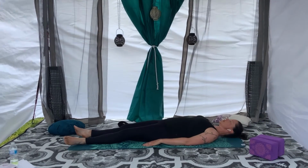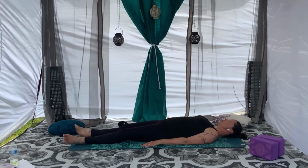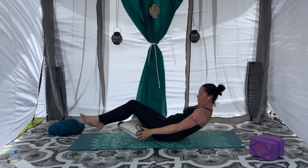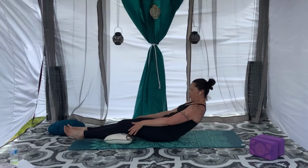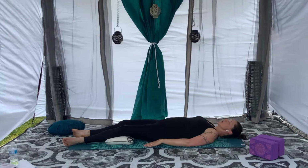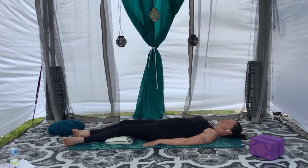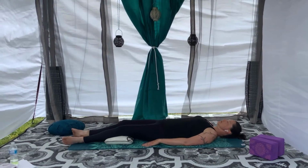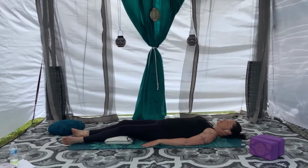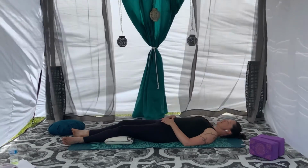Coming into Shavasana. Shoulder blades tucked under. You might like a pillow or a bolster under the knees for comfort, or under the head, or nothing at all. Legs can fall to the sides a little bit. Hands can be at your sides or resting on the belly.